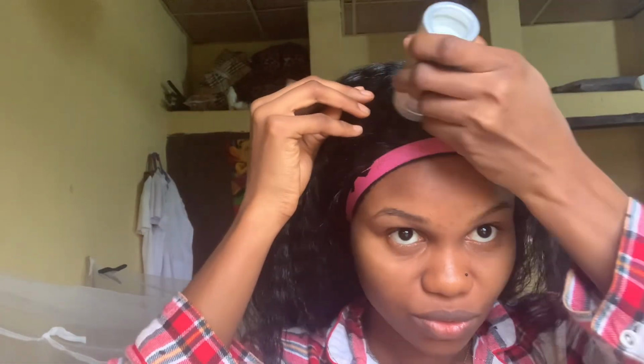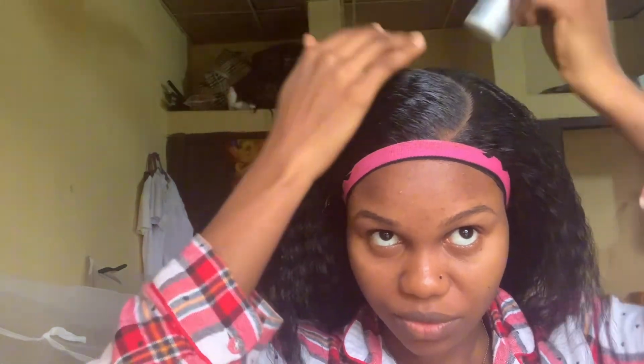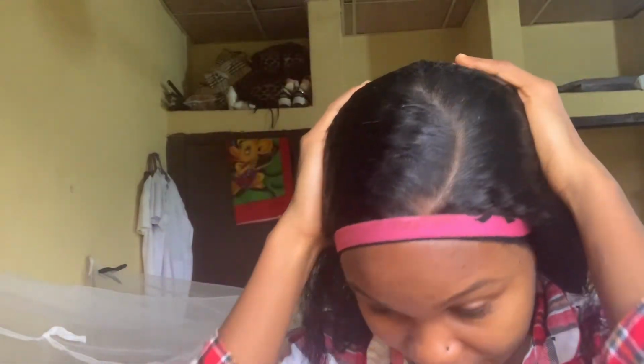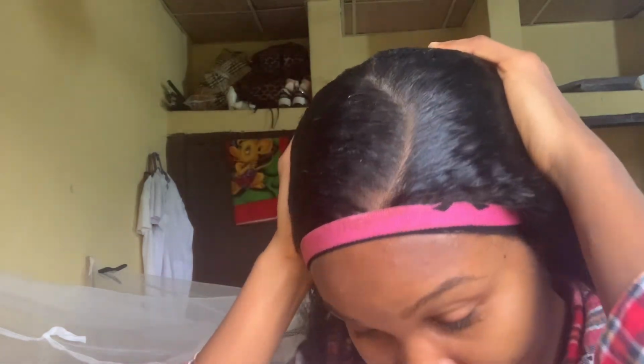You get, I don't want to hot comb this. I don't want to use hot comb to flatten it because these curls that I'm seeing right here, I don't want to ruin it. You get? So, but I think I'll deepen this more. Okay. So, this is me. This is it. You see the knots? So beautiful. Yeah. So, guys, let's wait a bit, then remove this.